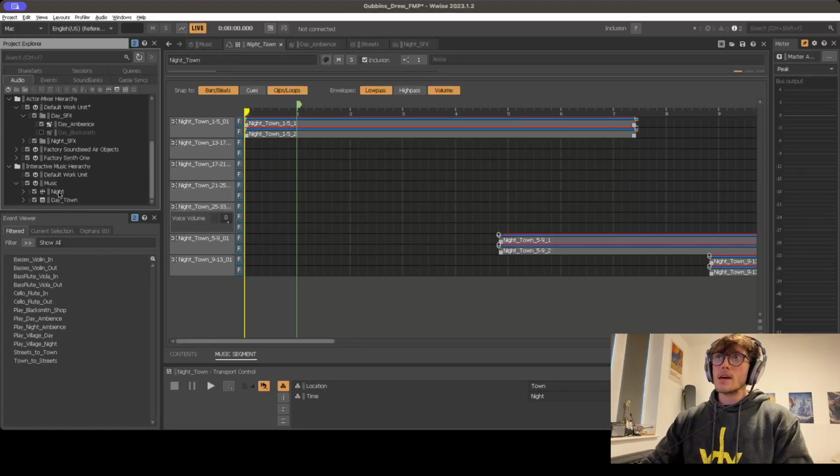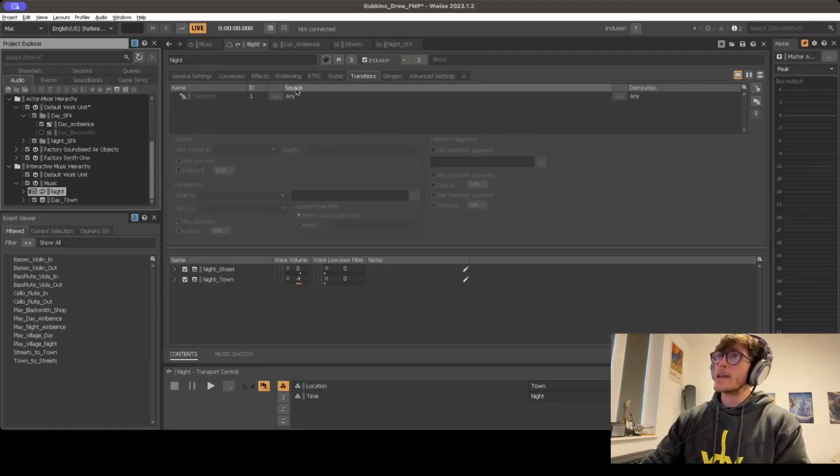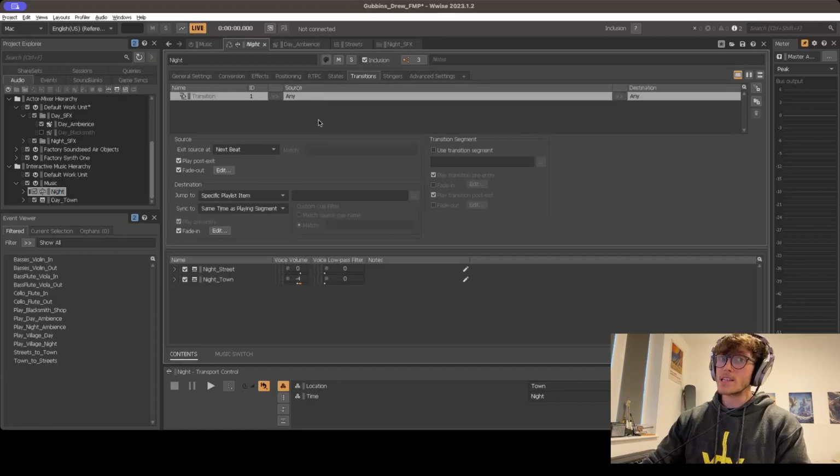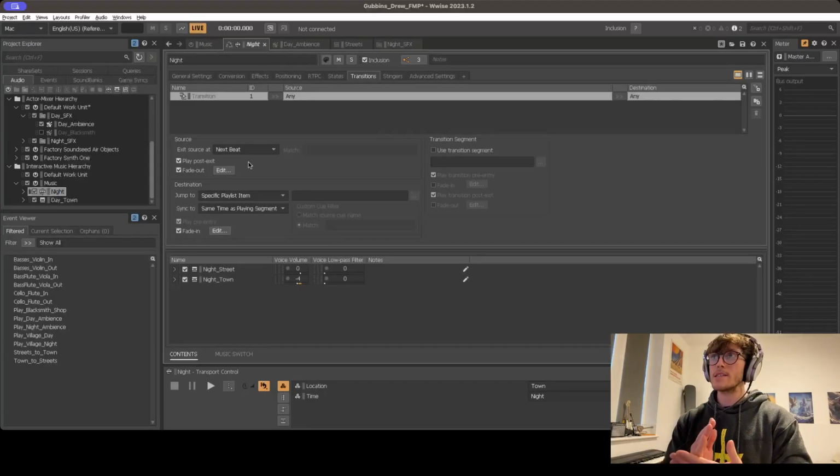For the transition, I wanted to make it as musical as I could, which Wwise does very well. So when the player hits the event in Unreal to transition, it will go to the next beat before it transitions, and then it will do a fade out and a fade in of both sections, and as well as that it's all playing in time.